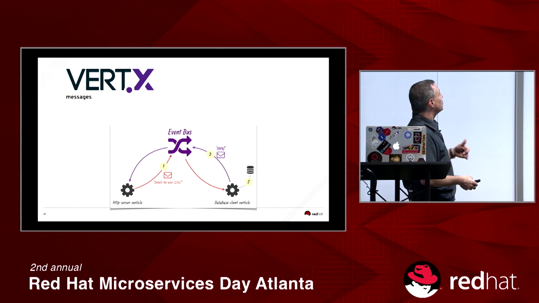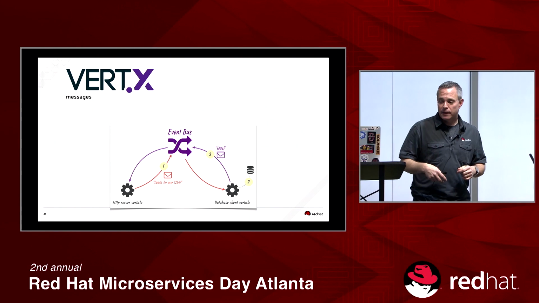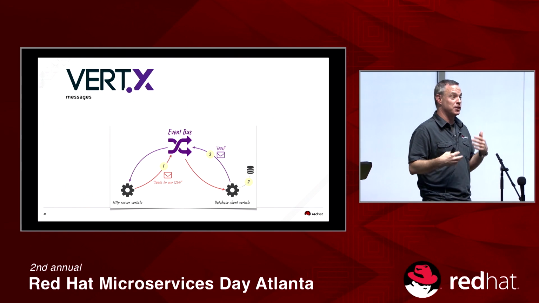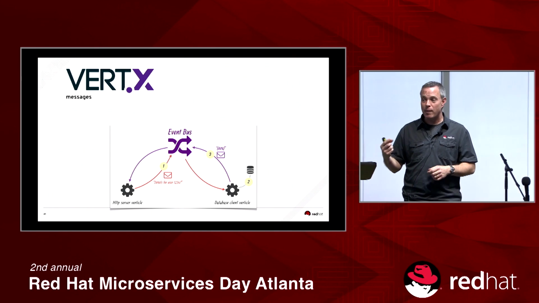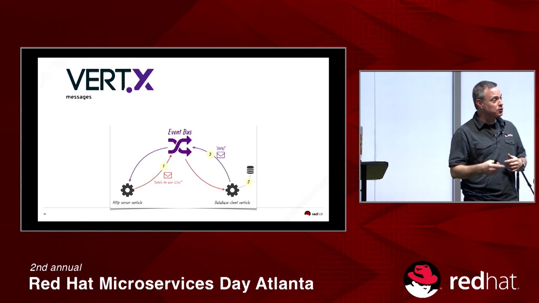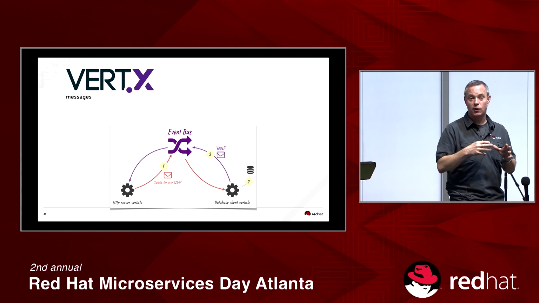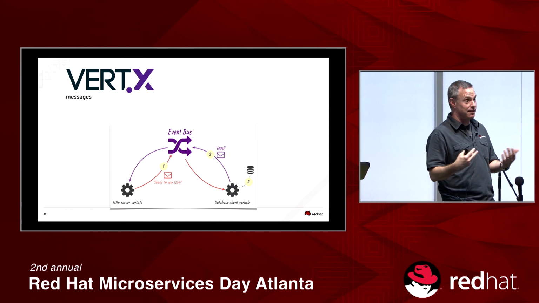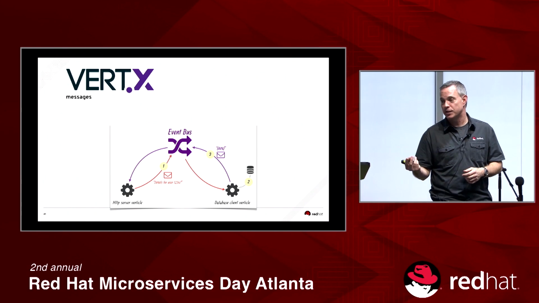An event bus is also key to Vertex. This also gets back to being message driven, right? What do you send on an event bus? You send messages. The recommended format and the typical format is you use JSON to send messages. JSON is really nice because we're always dealing with essentially a string payload, right? It also means that it's language agnostic. Everybody has a toolkit for JSON.